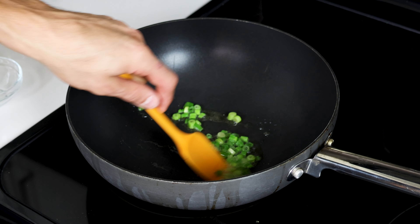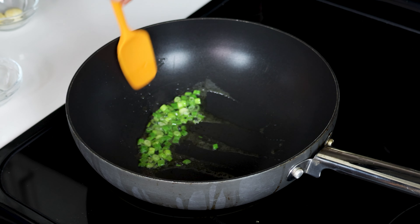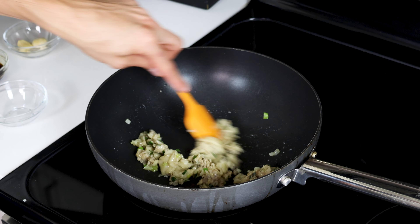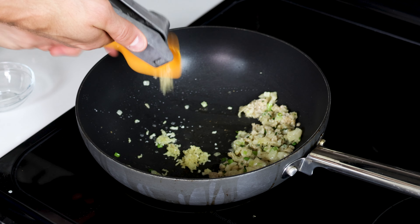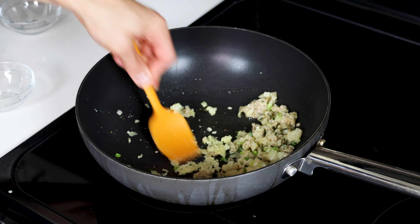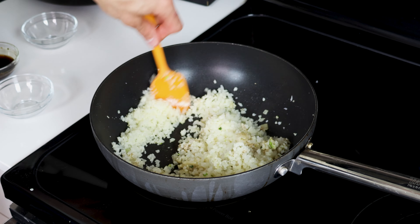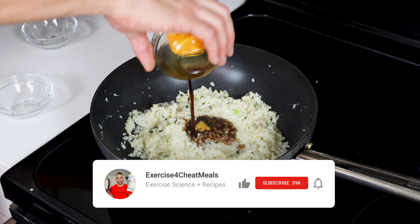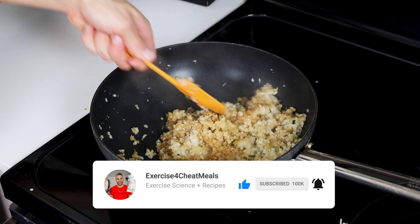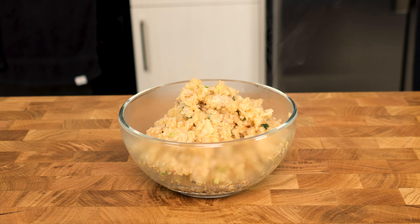For even frying, move the onions around to make sure they are all covered in oil. Let them fry for about 30 seconds while stirring. Then add the dumpling so the noodle can crisp up and take on a greater depth of texture. After another 45 to 60 seconds, add the crushed garlic — make sure you start stirring right away or the garlic will burn. Once the garlic becomes fragrant, add the entire bag of cauliflower rice and stir until everything is well combined. Lastly, add the sauce mixture to the top and mix in, letting all the flavors combine for a minute or two while constantly stirring.